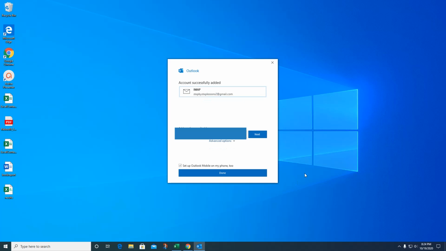Okay, so now it's adding it. Not sure why it keeps wanting to add that one. We're not going to do that. So it's saying it's an IMAP folder. An IMAP email means that, let's get an actual definition.